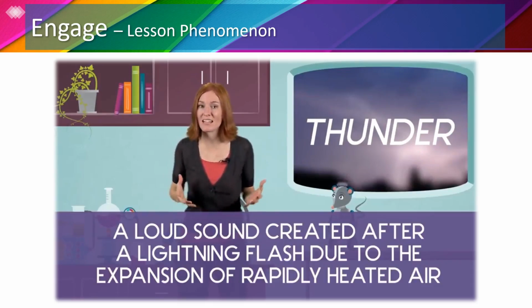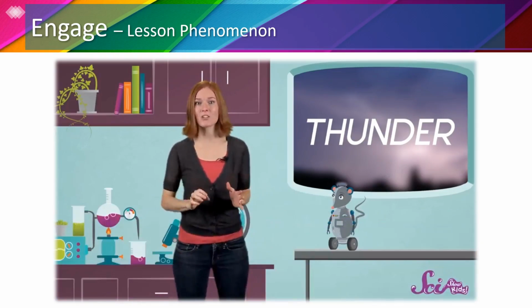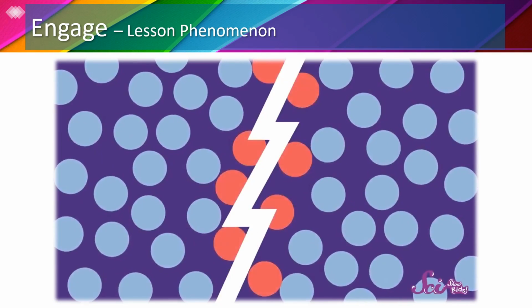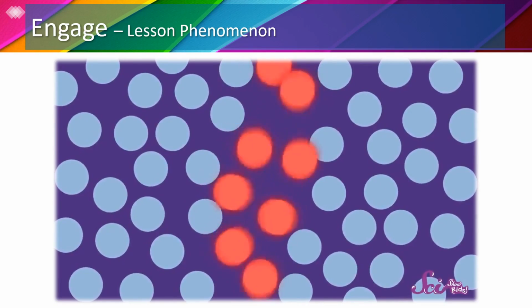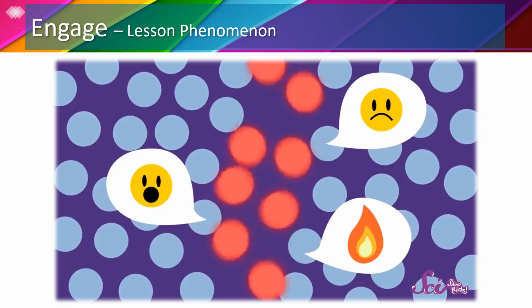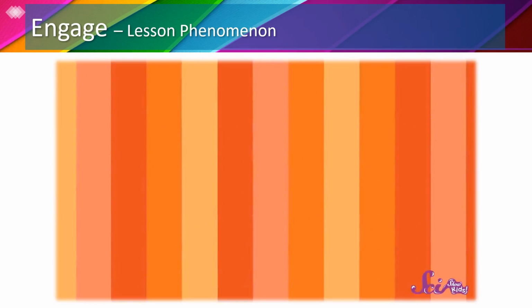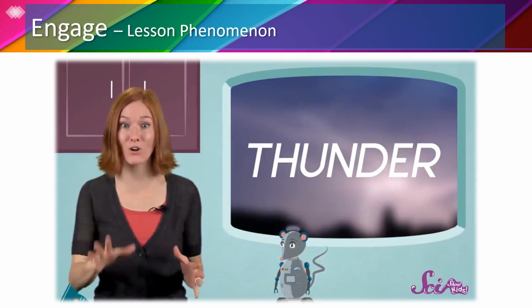Thunder starts with the fact that air is made of tiny particles. When these little particles get heated up, they start to move around more quickly. So when the hot lightning bolt suddenly moves through the air, its heat makes the air particles around it all excited. All those particles of suddenly hot air start to move around quickly. They push hard against the cooler air around them. That air then flies away really fast from where the lightning was with a lot of energy. Our ears hear this movement of the air particles as a loud bang or crackle.